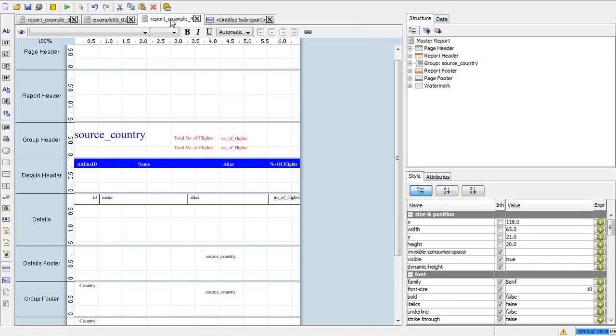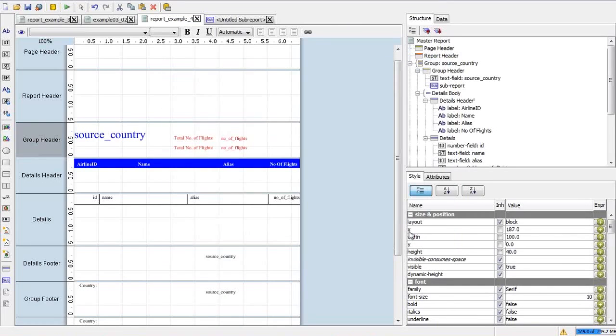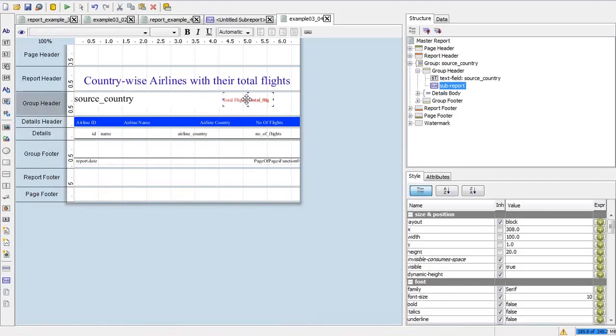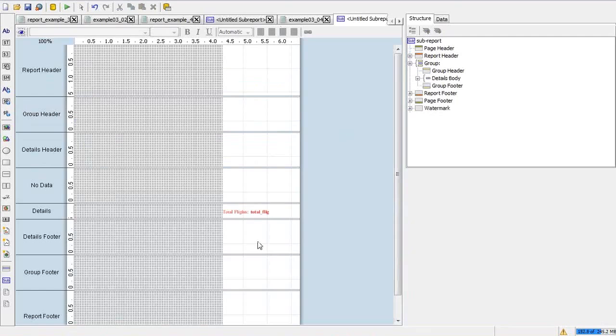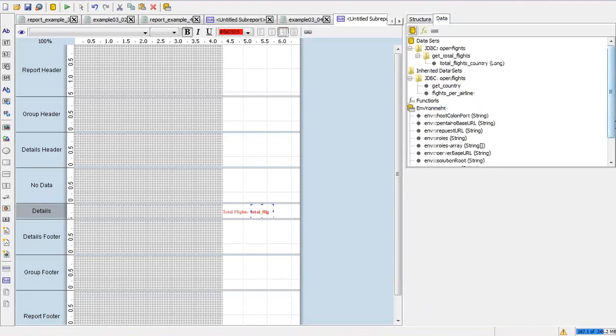And let me open the example. Okay, so in the example which you will find in the LMS, this is exactly how it is done. Details, label, and then let's make sure how. Okay, this is the SQL part.